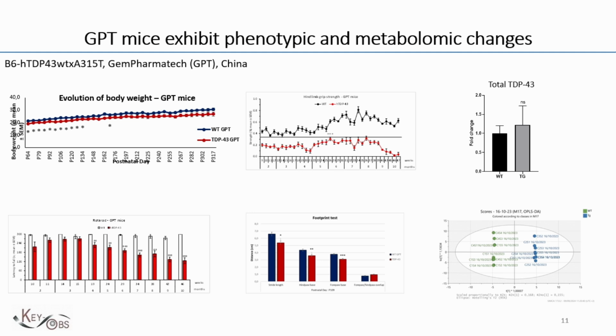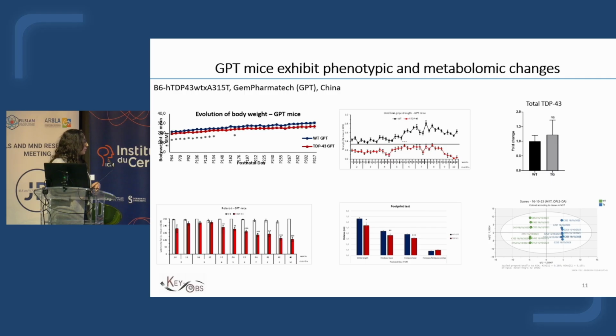And then, of course, what's more important is the motor control. Here we've got data from the hind limb grip strength. We've got data from the rotarod and footprint test. We've also got a combination of other assays that were done, but for time's sake, I'm keeping it short. What we see is a very nice decrease in motor activity for the TDP43 mice. The rotarod test shows a very nice decrease across a 10-month period, which continues to decline. Similarly for the footprint test.